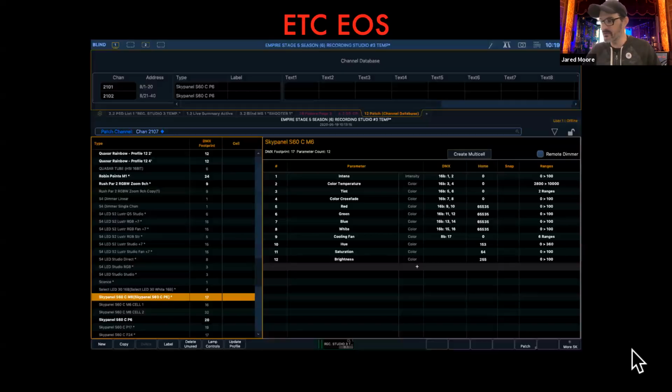Okay, moving on. So here, sticking with the Eos, now we're looking at the representation of that Sky Panel on the Eos itself. We can see here we're looking at the fixture's mode. We can see that our Sky Panel S60 mode 6 is highlighted. And then what I'm looking at over here is the digital match to that protocol that was on the previous slide. So we can see here that my intensity channel for that Sky Panel is 16-bit, right? 16-bit. I know it's kind of small for your screens, I'm sorry about that. But it is mapped to address 1 and 2 in this profile.